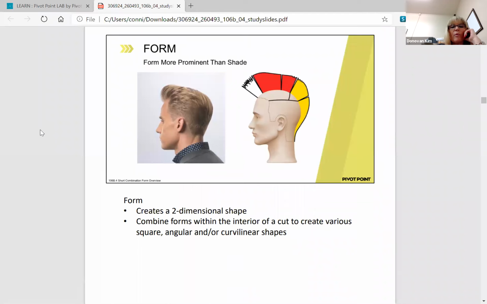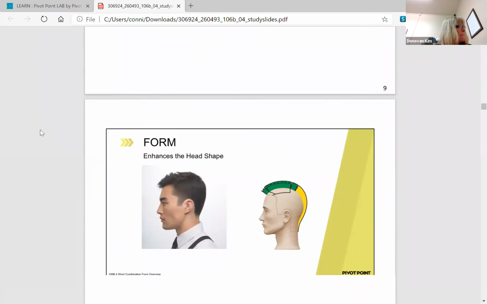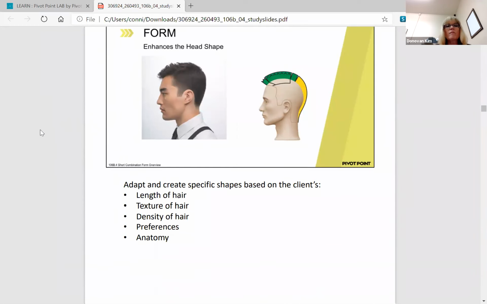So of course, form is more prominent. It's a two-dimensional shape that combines forms with the interior of a cut to create various square, angular, or curvilinear, which is rounded, shapes. So in tapered cuts, you typically see proportionately more of the form component than the shade component, often due to the length achieved by using the gradation techniques and the less scalp being visible.